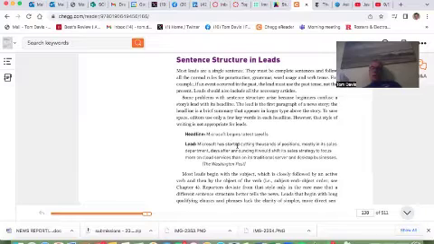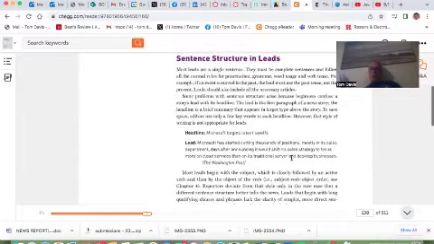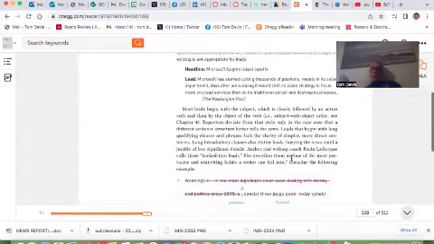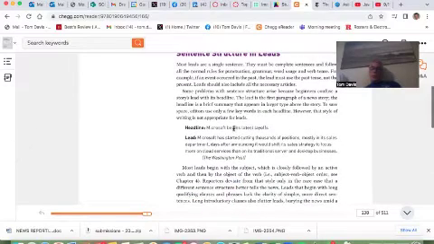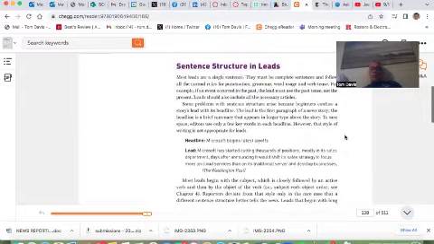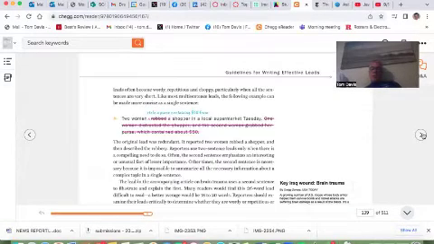Has started cutting thousands of positions, mostly in its sales department, days after announcing it would shift its sales strategy to focus on more cloud services. Okay, more of a business-oriented story, so it probably draws in stockholders. The headline is maybe of general interest to people who use Microsoft programs, or where Microsoft is based locally. But the lead draws in more readers by providing more substance. That's what the lead does. That's why it's a full sentence.